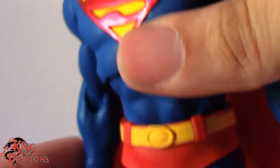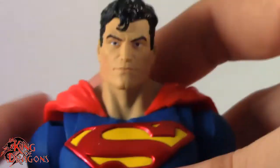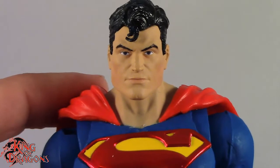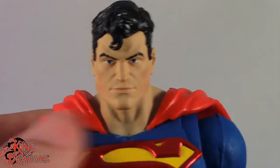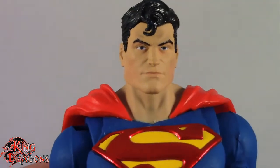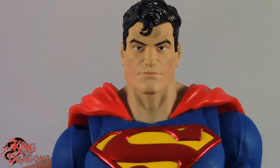So overall, McFarlane here has done an amazing job on this Superman figure, and that's one character I was really hoping that they would do well, and this is a pretty decent figure in his own right. So with that out of the way, guys, let's actually move on to some comparisons with other figures you may have in your collection.